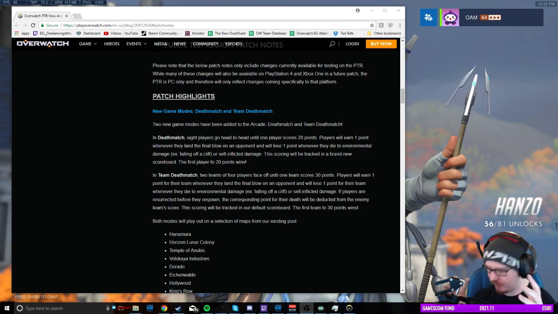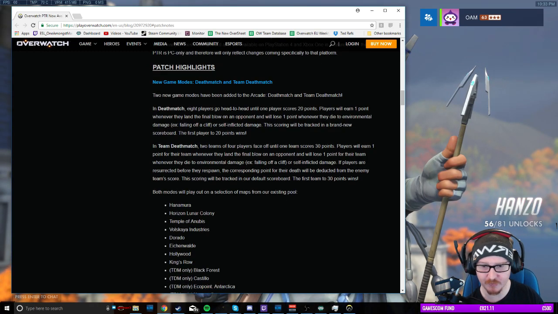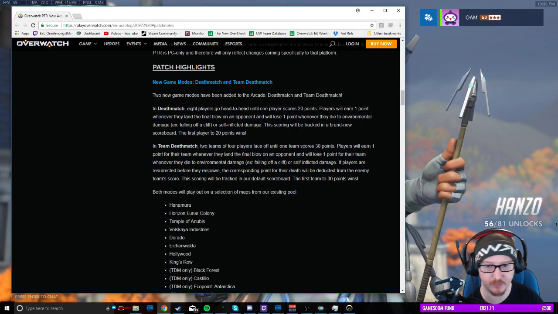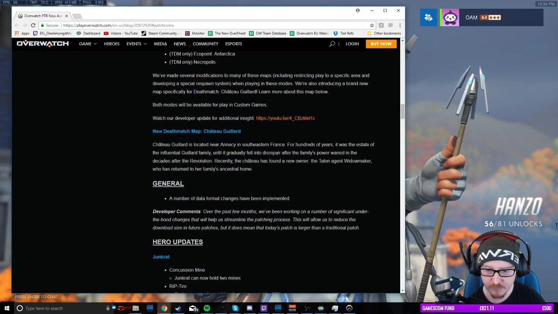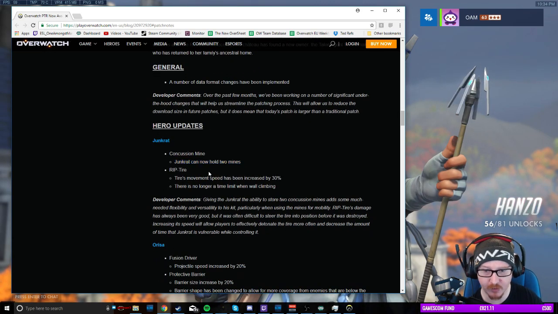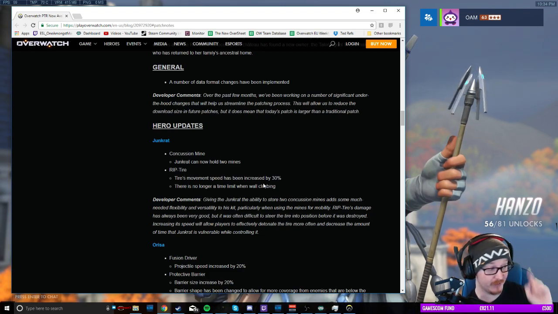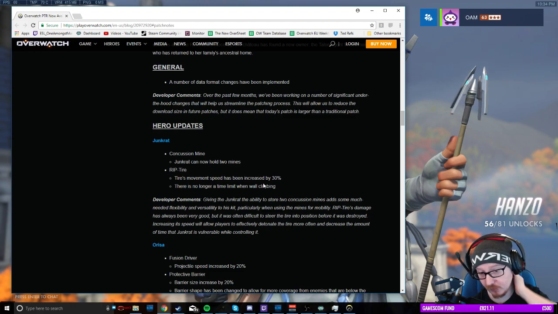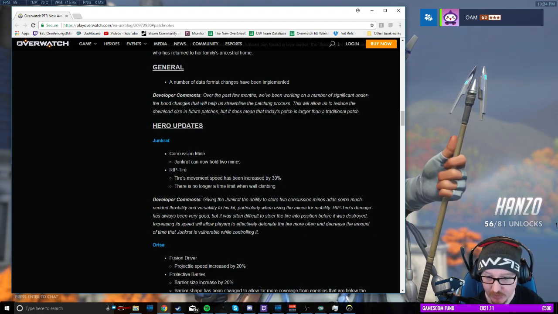There's new deathmatch stuff and new patch stuff and all this kind of stuff in there, which I'm going to go play probably immediately when we're done. But I also want to look at the new patch notes in general, because this is where the Junkrat changes come in. So Junkrat can now hold 2 mines. Riptide's movement speed has been increased. That's really nice for him. And there's no longer a time limit when wall climbing, so you can go up walls as much as you like, which is actually pretty good.